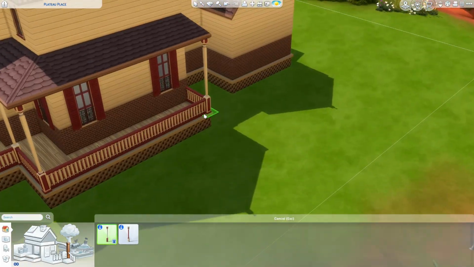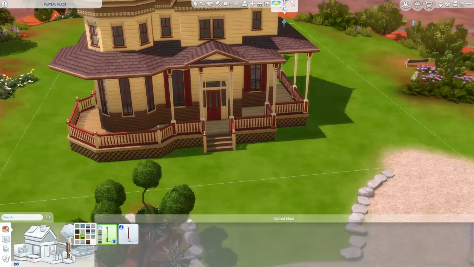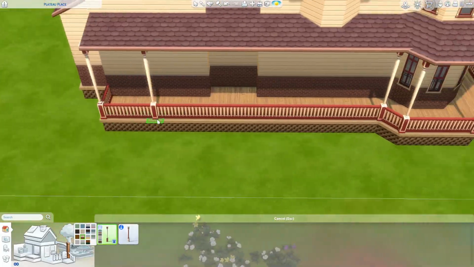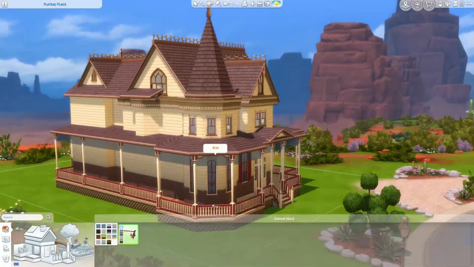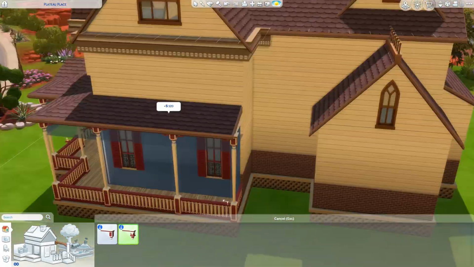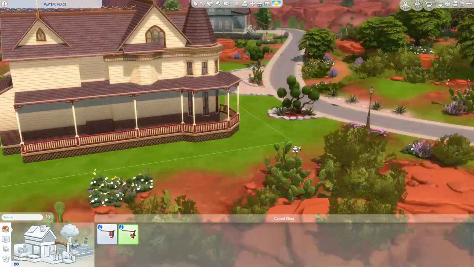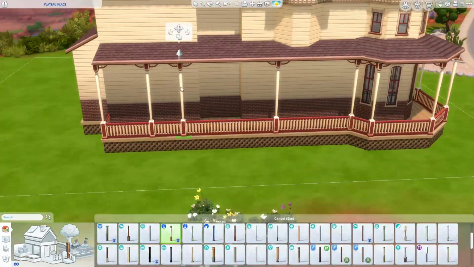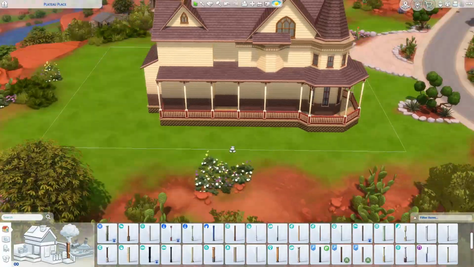I built this Queen Anne house yesterday as of recording this audio, but I also built another build literally right after. So expect to see that soon. I don't know if I'm going to post it right after this, but expect to see that soon. And then expect to see a lot more videos soon because I have a lot more planned.